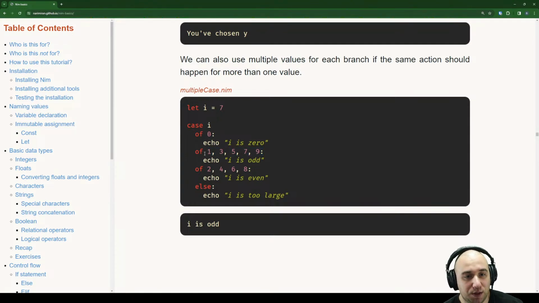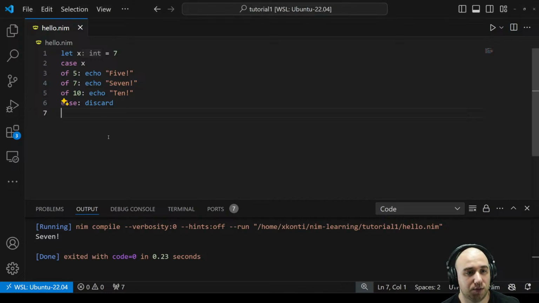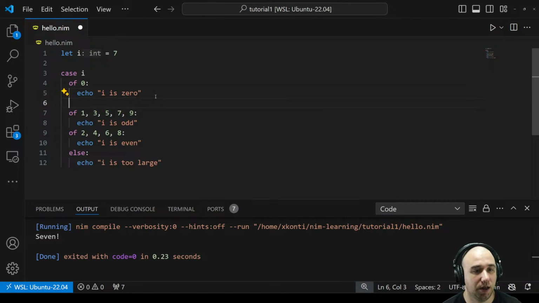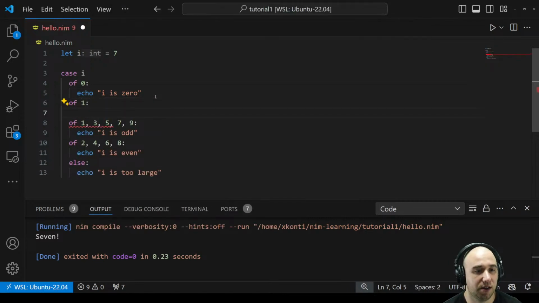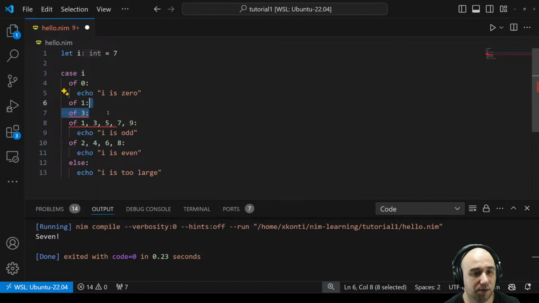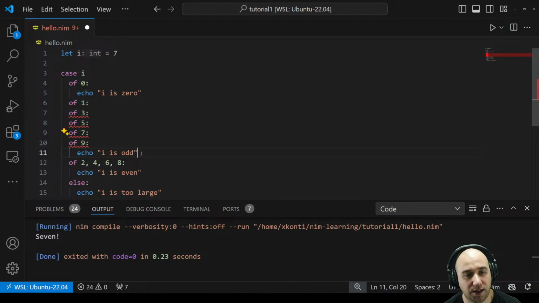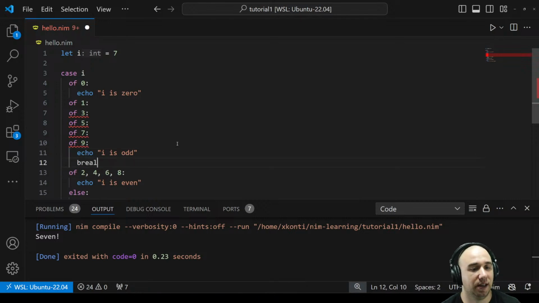I'll be happy. We don't need to do something like in some other language with a switch statement. It wouldn't allow you to write something like that. You will need to do of 1 and then have of 3, and you just keep going with 5 and 7 and 9, right? That's what you would need to write. And then you need to remember to, hey, I need to break the thing.